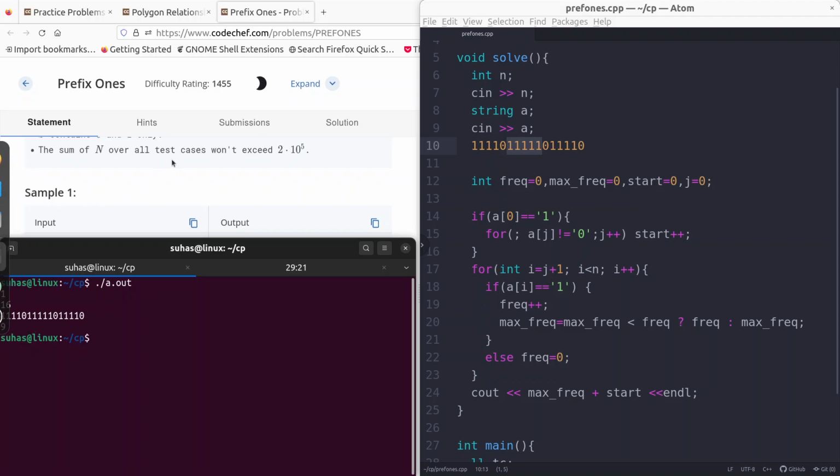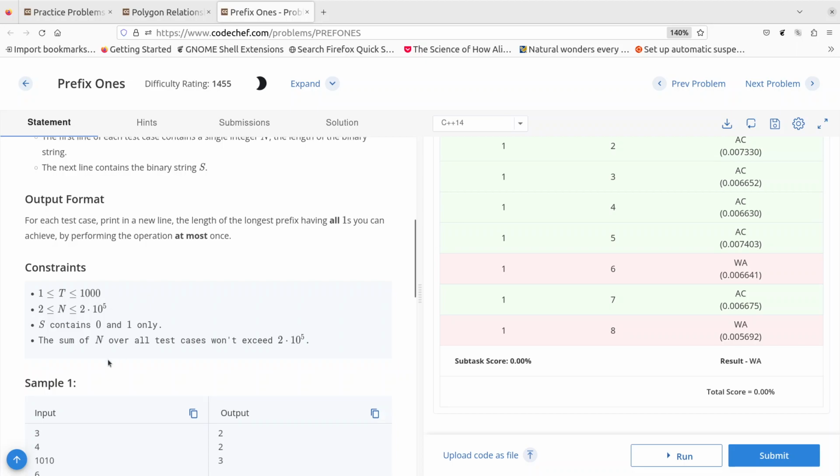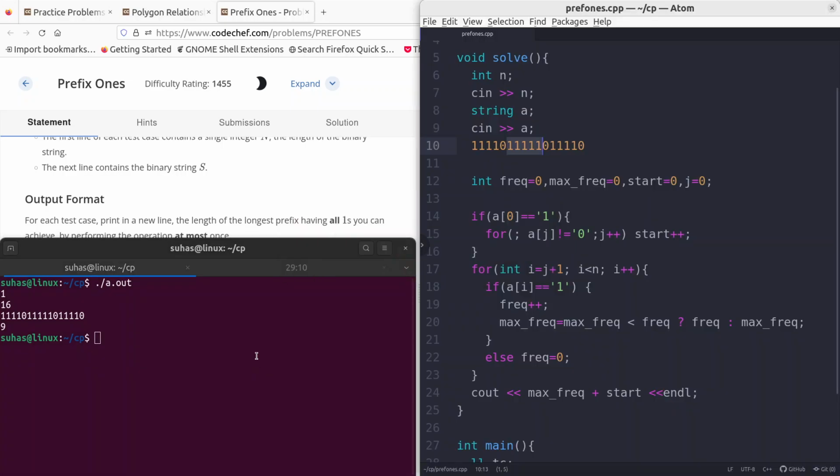And they also said the sum of the overall test cases won't exceed 2 into 10 to the power of 5. So it's not because of the even int also.